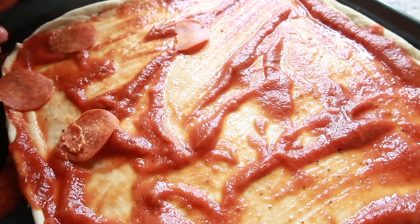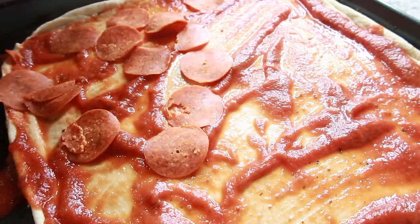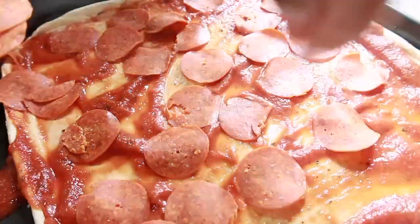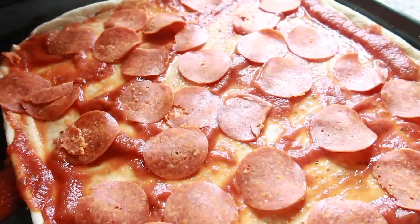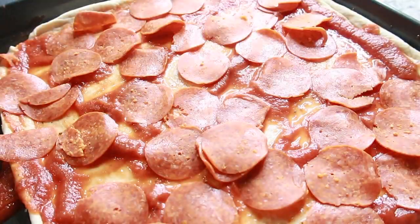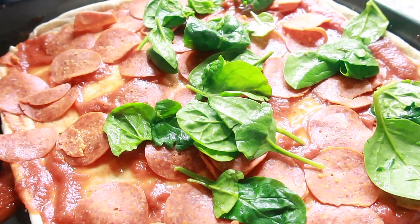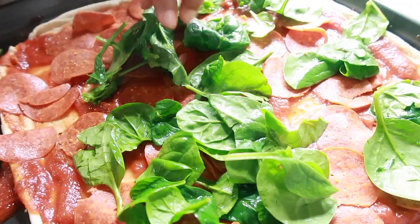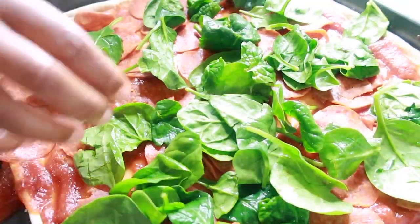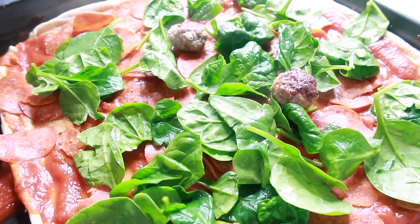Alright, and now for the pepperoni, and you can put as much or as little pepperoni as you like. Okay guys, and for my next ingredient, I'll add fresh spinach. Okay, and next we'll add our sausage balls.